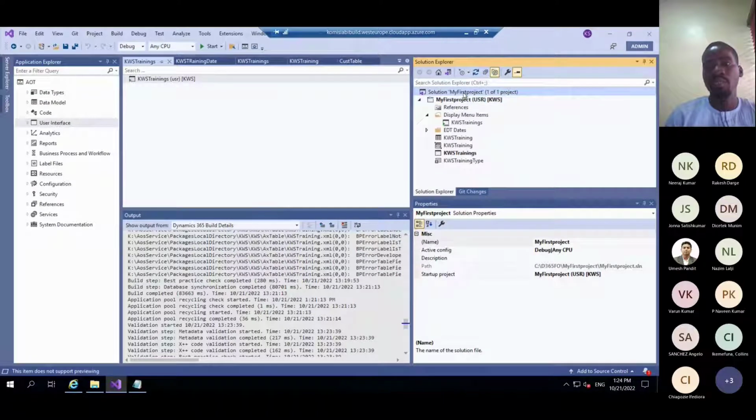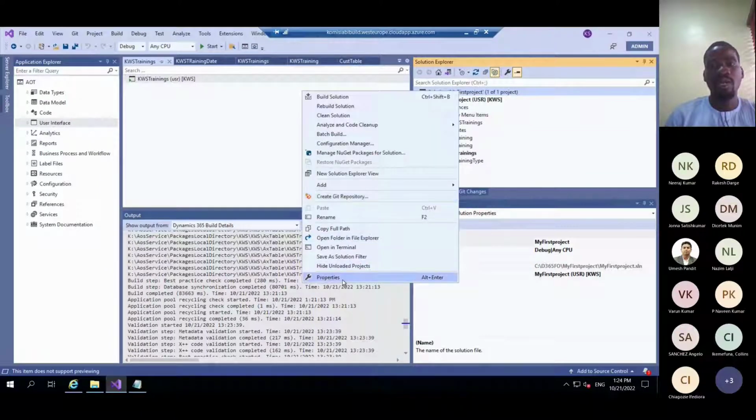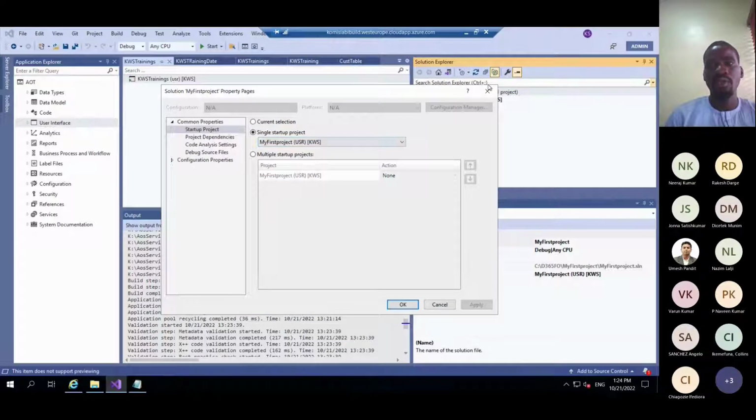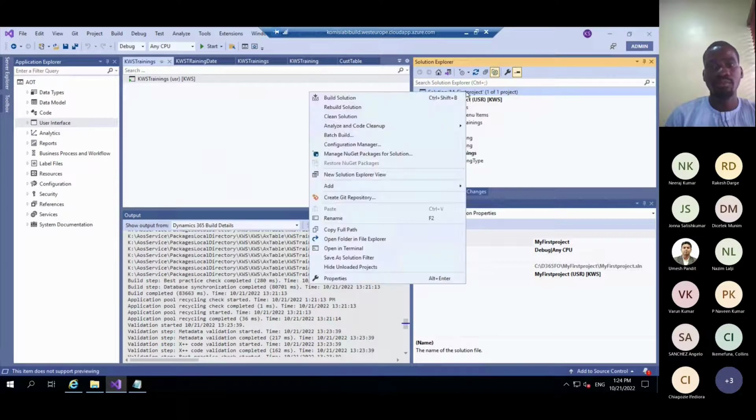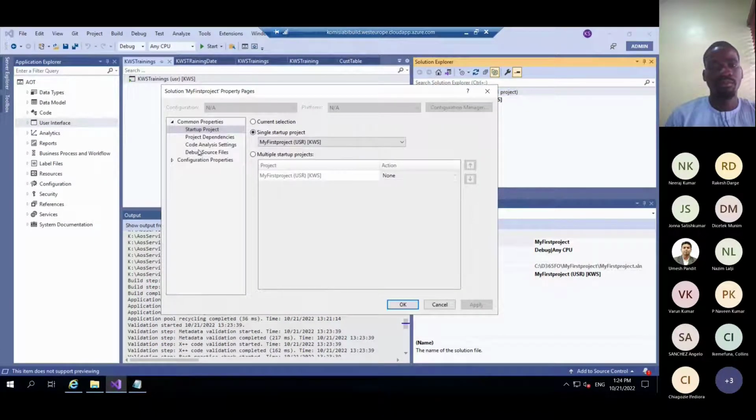If I have more than one project, I have to tell the system which one should be used as my startup project. I can also do that when I come to the solution. You can see the startup project, so if I have more than one, I can also select it from here.